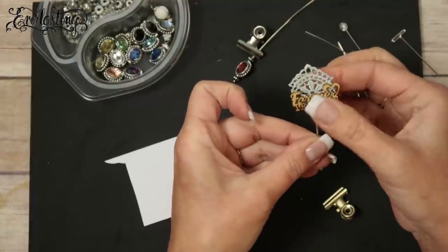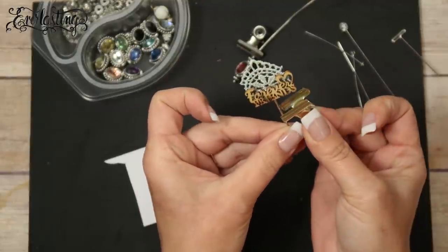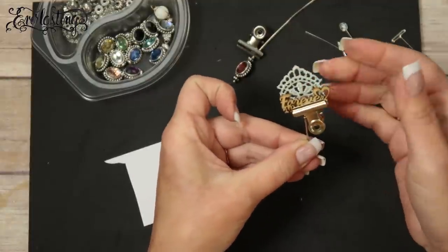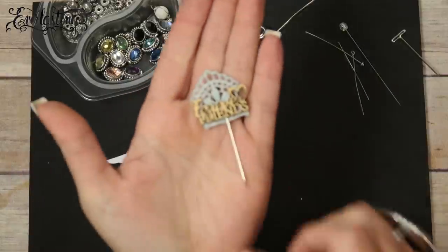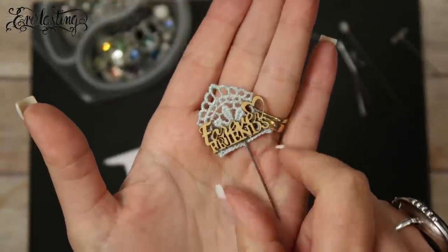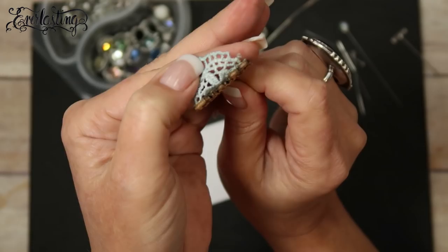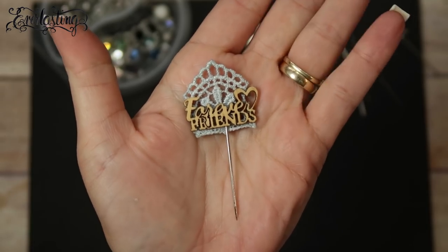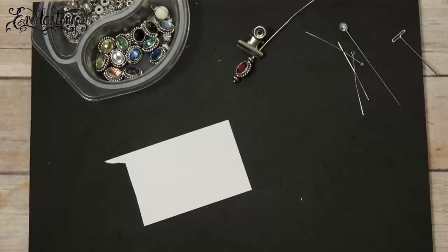Fabri-Tac grabs pretty quick, but I wanna make sure. Maybe I should put two clips on here. Okay. Just for it to hold for a second, but I've already made one, so let me show you what it looks like when it's dry. So here is the dry one, right? Isn't that cute? There's really no space in between because of that Fabri-Tac. So there's another one that can be stuck on a tag or something. So cute. And then let's see. Oh, let me put this one over here with this one.